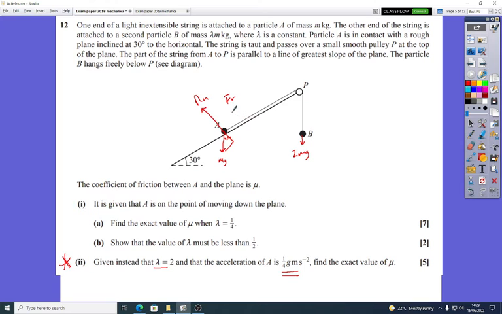Now, I think this is what you've done. When I was telling you this one, it's very important to determine which way it's moving. Please tell me you haven't told me that A is moving down the slope. Because if this is 2 mg and this is mg, this is heavier. This is heavier, so heavy is going to pull. Please tell me you have not done that. No, I haven't done that. Okay, good. I nearly had a nightmare then, because I would have screamed.